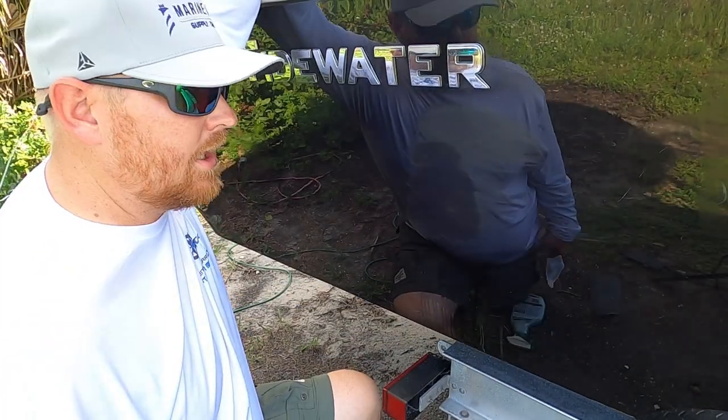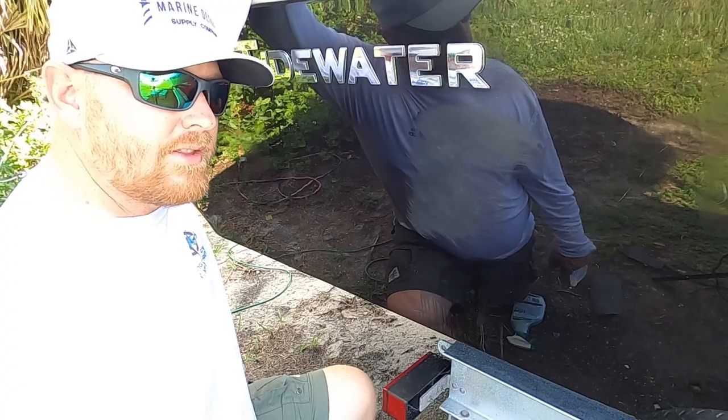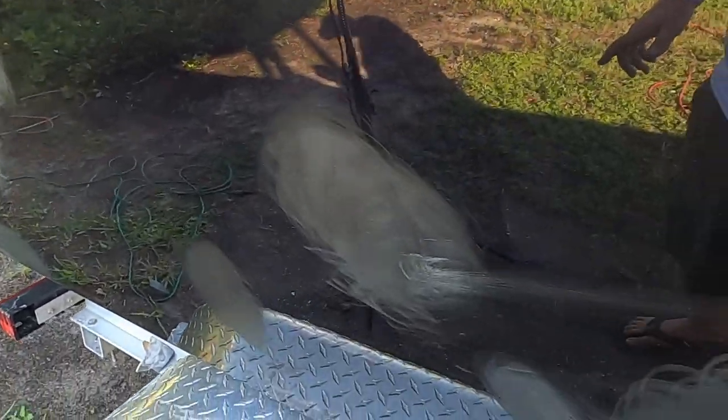Looks like I pretty much got it. So what I'm gonna do is, I've got a lot of scratches on the side of this hull. I'm gonna just slowly but surely work my way down, utilizing this 1000 grit sandpaper, because I know that compounding won't take the scratches out. So when I go back and actually compound the side of this hull, I minimize the amount of scratches. That way I have a really good surface prepared for my ceramic coat.